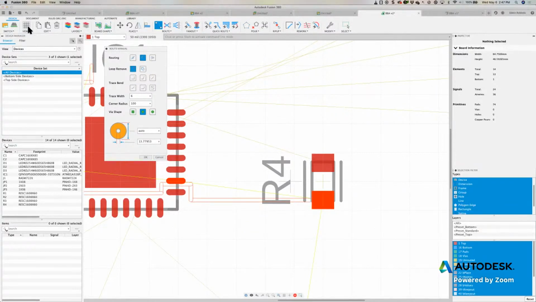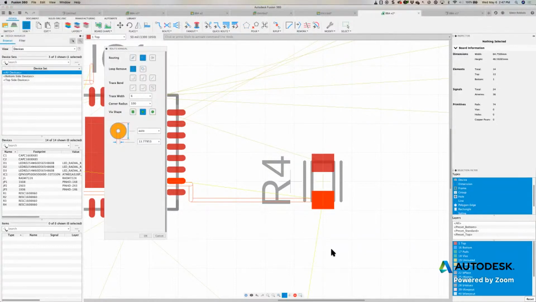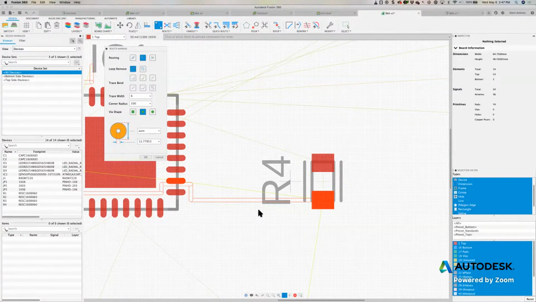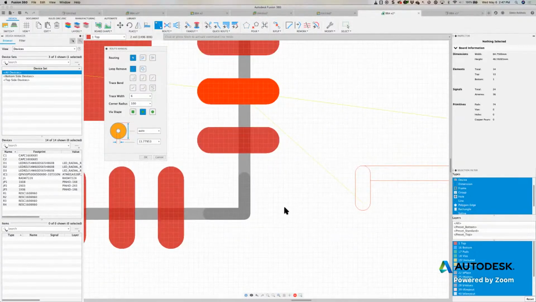So we may consider just lowering our grid quite a bit. Let me see, I'll bring it down to 5 mil. Okay, so we get a lot more now. With obstacle avoidance turned on, you'll notice that no matter how I try to go to a different pad, it will not allow me to, okay? It will always avoid it. If I disable obstacle avoidance, you'll notice that now I could go basically in any direction I want to go to. A lot of people actually like to have the power of being able to go in any direction.